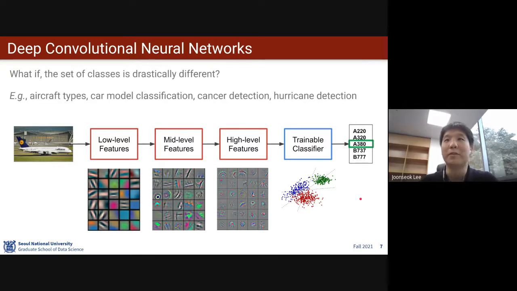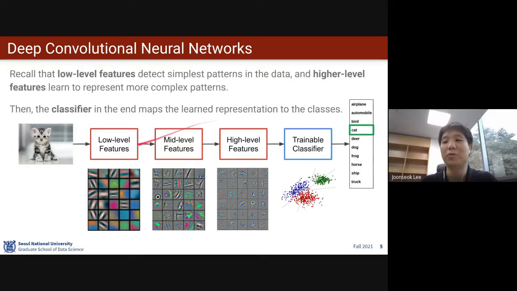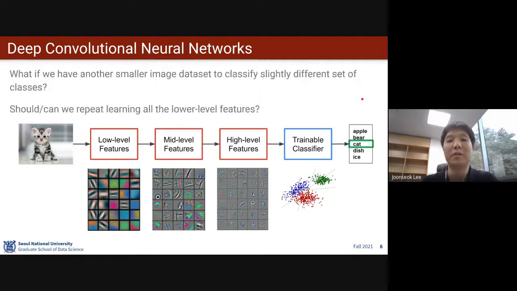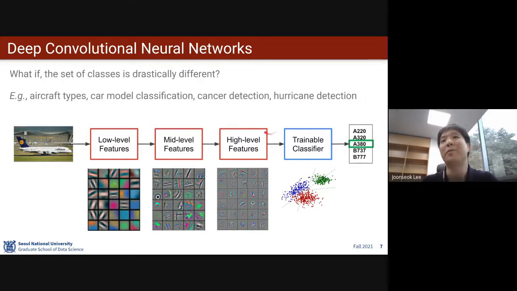What about this case? The entire data set is completely different. In this small data set, you have all the pictures of aircraft, and the classes are its specific types. In this previous model, you may have learned what is airplane in general, but that may not be that useful here because everything is airplane anyway.